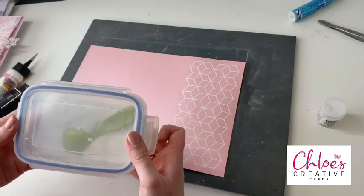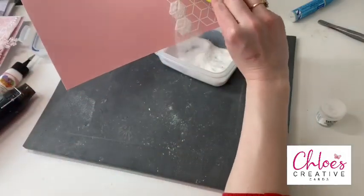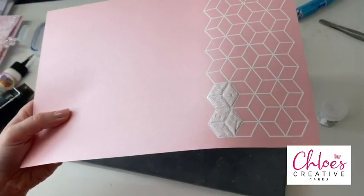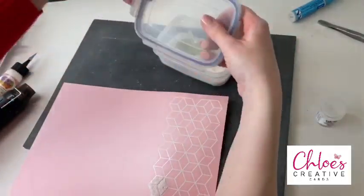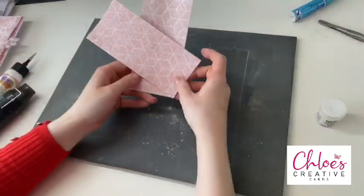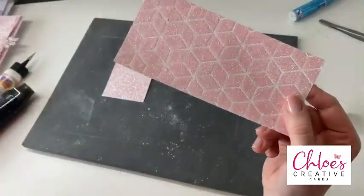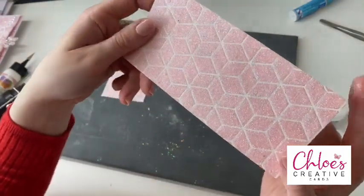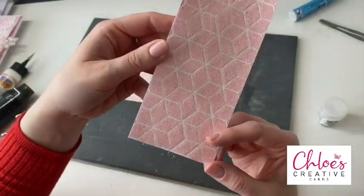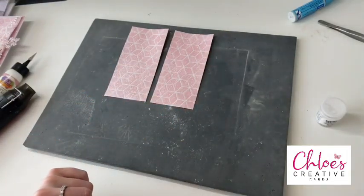I'm going to take my crystallina glitter — this is one of our fabulous Sparklicious glitters, which is absolutely beautiful. We're going to sprinkle that over the infilled squares. They look a little bit uneven at the moment but once the glue dries it will dry down flat. When the glue dries you get all of the glitter shining through. Where we've put the glitter you can see how you get the pink shining through from underneath because we used that lovely dries clear glue. I've done two of those panels.